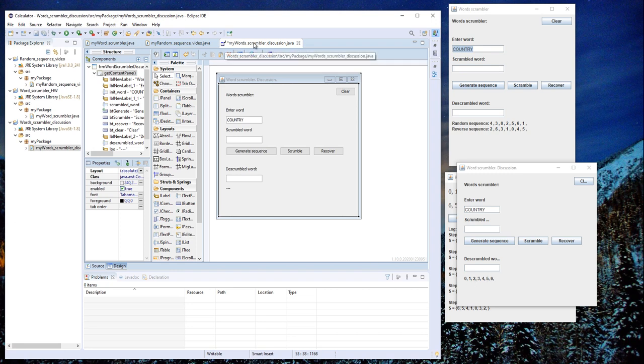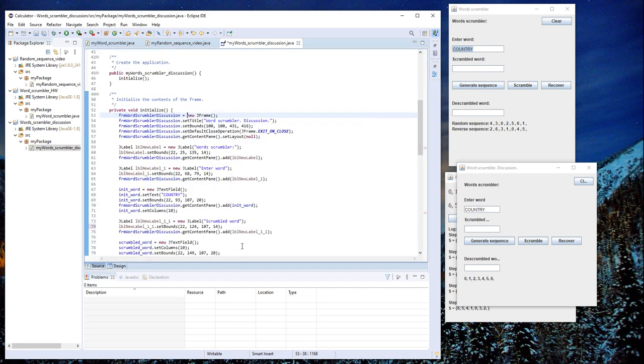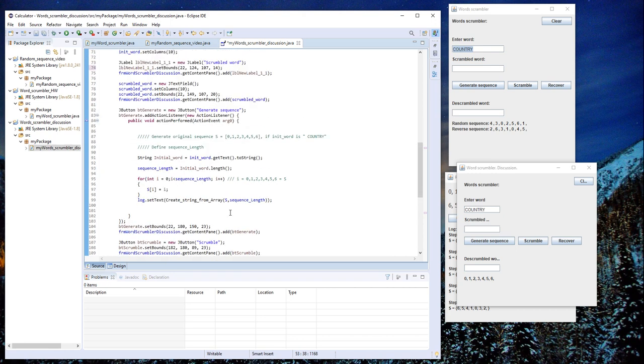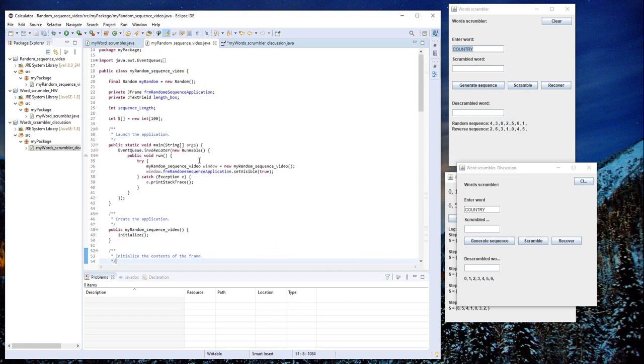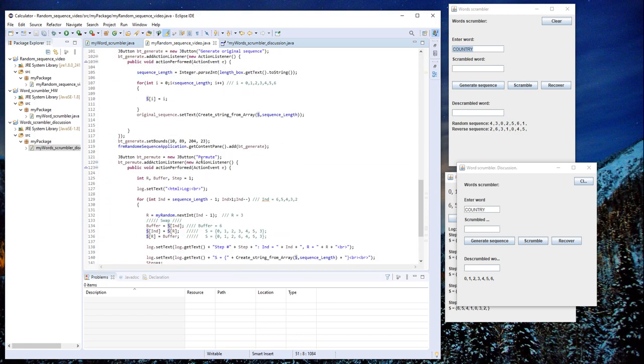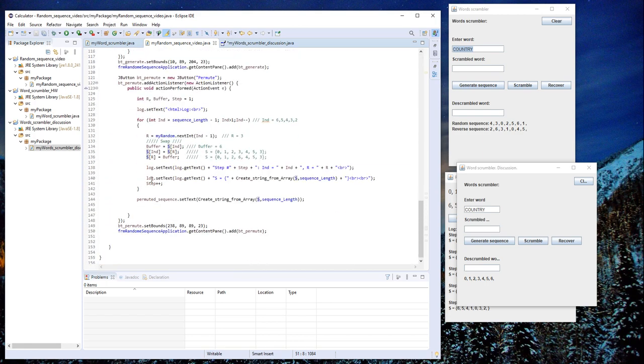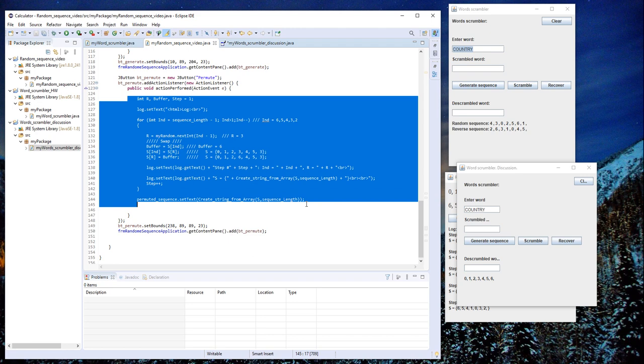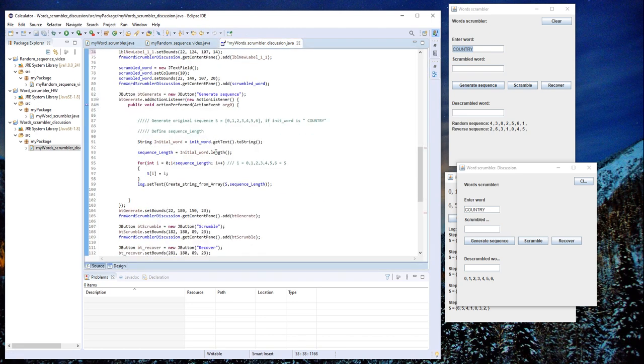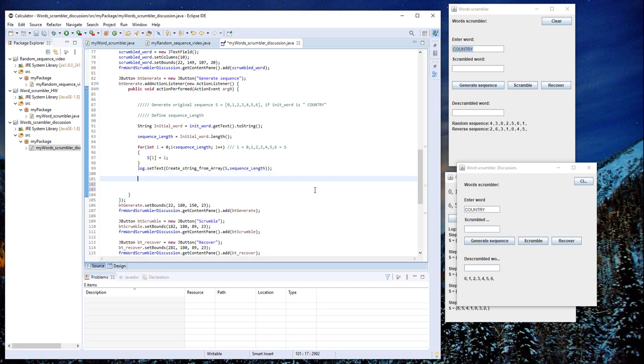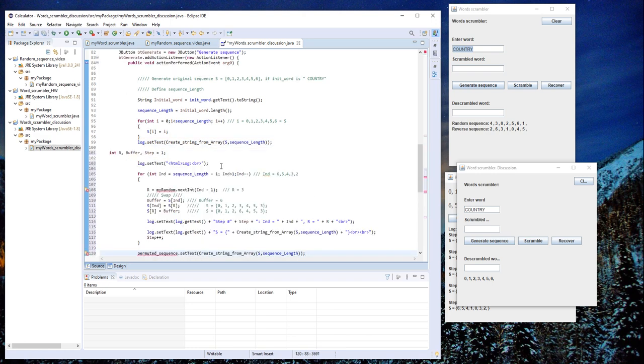In the next step, we need to permute the numbers. The permutation code we already have. It is presented here in my random sequence application, where it is displayed right here. So I will just copy it and place it here.